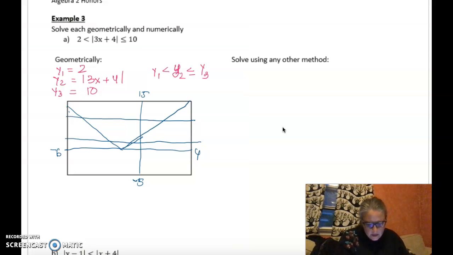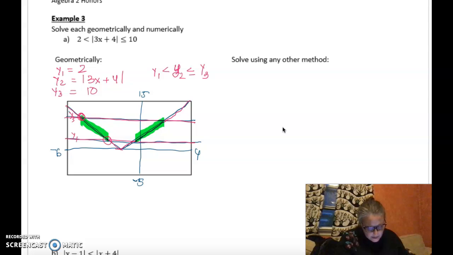Now, there are so many lines. Maybe I'm going to draw over the absolute value and my 2 horizontal lines with a different color just so I can tell the difference. And the interpretation, essentially, is that I am interested in this chunk there and this chunk there because that is where y2 falls in between y1 and y3. This down here is y1 and this up here is y3. So I want the stuff that's in between there. That means I need to find this point here.